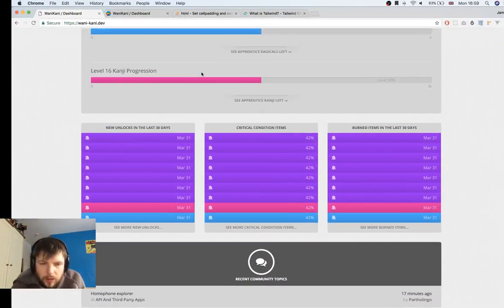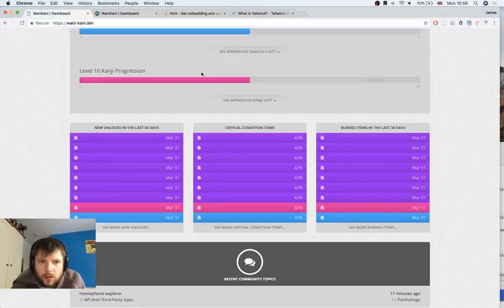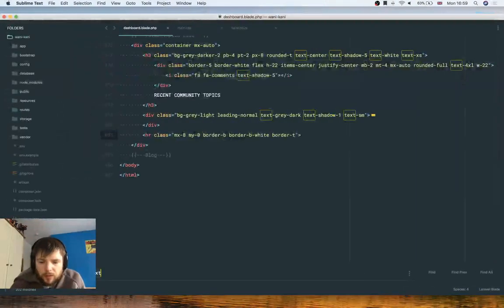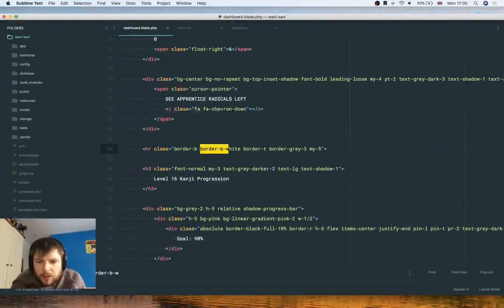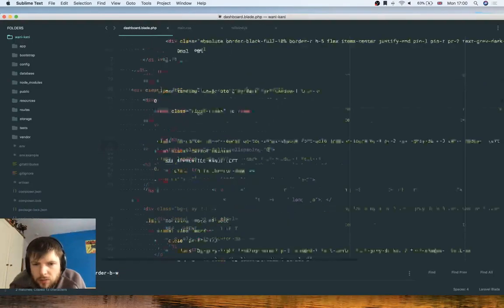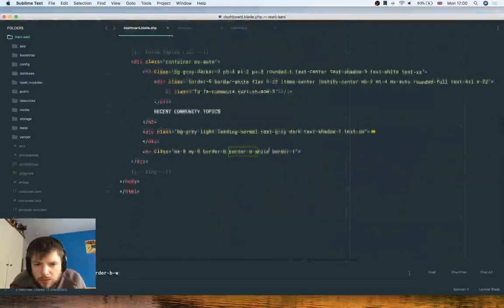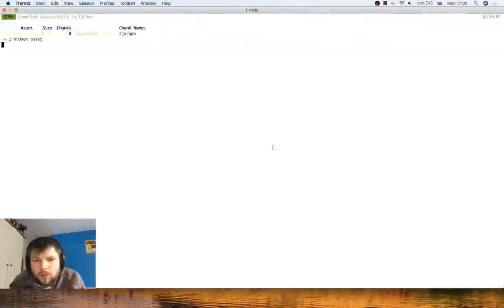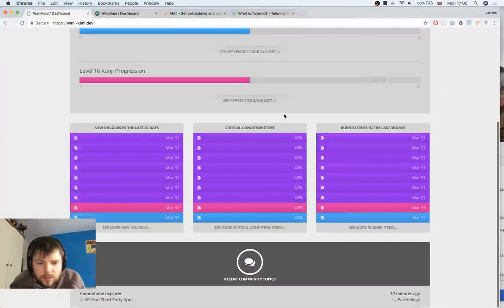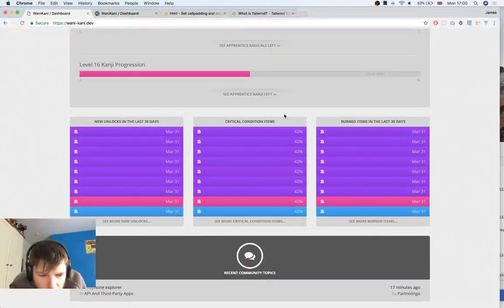Alright, and it does. So we just need to find the last time we used that, because that will contain the color that we also use. Okay, so border grey 2. Border grey 3, in fact. Okay.